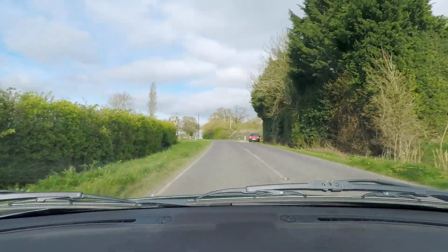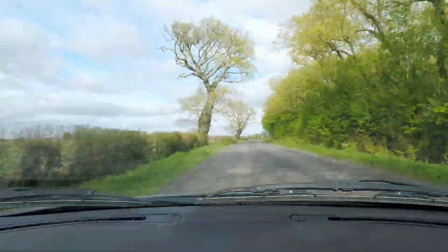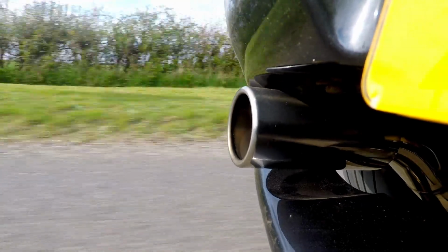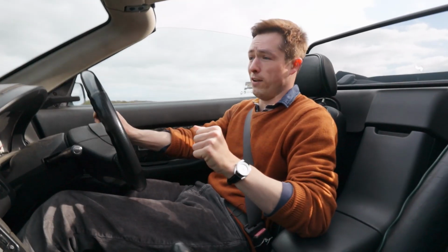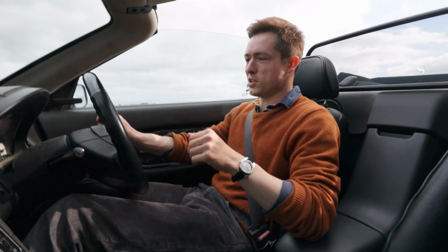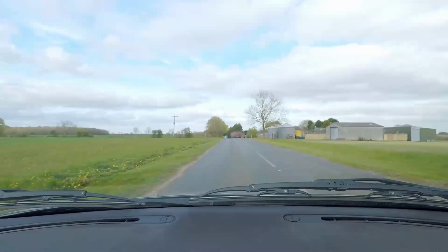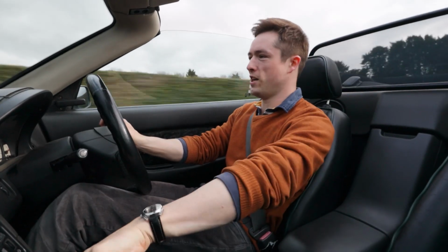Overall, difficult to gauge. Lower down the revs is definitely boomier. And then above 3, between 3 and 5, it has a snarl to it. It's almost reminiscent of an old Triumph, actually, in that way. It's good, actually, because I like that traditional British sports car sound, and that's ultimately what I was after. Above that, well, it gets even more exciting, but it retains that kind of standard K-series lightweight reviness and character to it. So here we go, we've got a nice corner to demonstrate right at the top end.